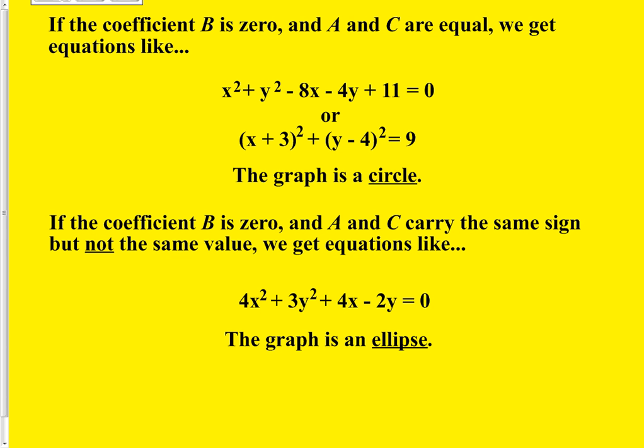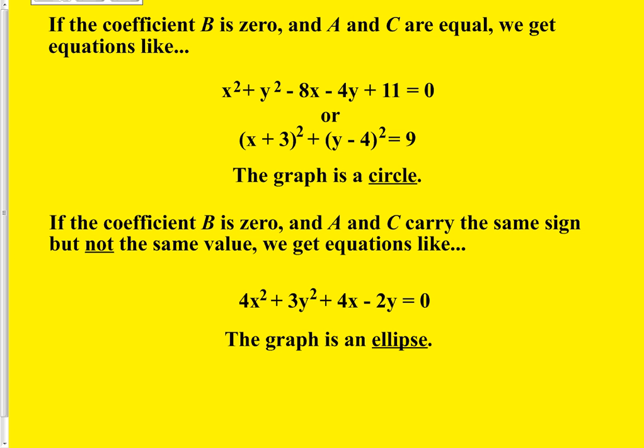Okay, circle, I think, is probably one of the easier ones to identify as well. That one deals with the situation where you have the x term and the y term both active in the problem, and the coefficients are identical. As you can see there at the top, there are two different formats for the equations of circles, and we'll get to that more in the next lesson. In fact, I think that's probably the biggest part of the math that you would need to worry about for this upcoming test, is dealing with the equations of the circle.